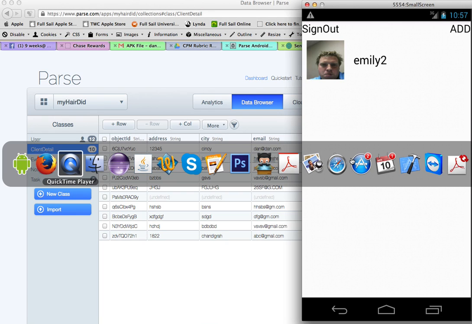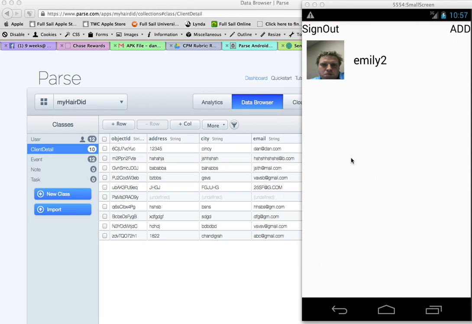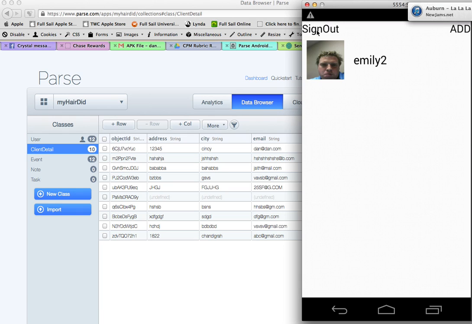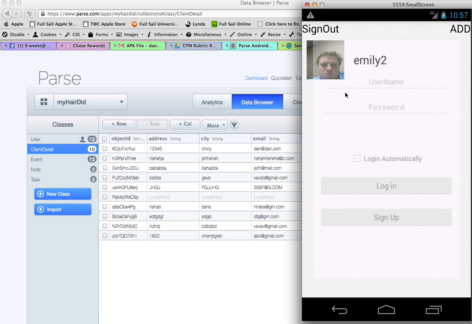I think the biggest struggles were trying to get that thing to work with the image, and just getting all those fields to post. I actually had to create this client detail, which I want to make generate automatically, so that's something I want to fix. But other than that, it's pretty self-explanatory. Works pretty good, if it's not on this turtle emulator, and that's it. So far, I'm happy with it.